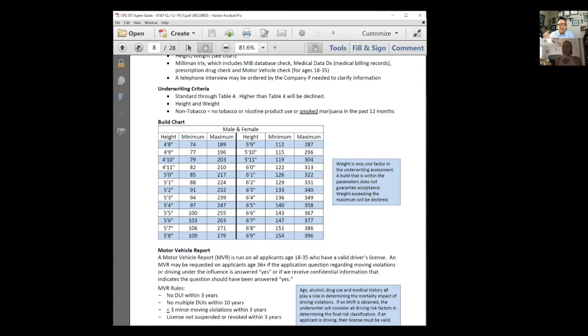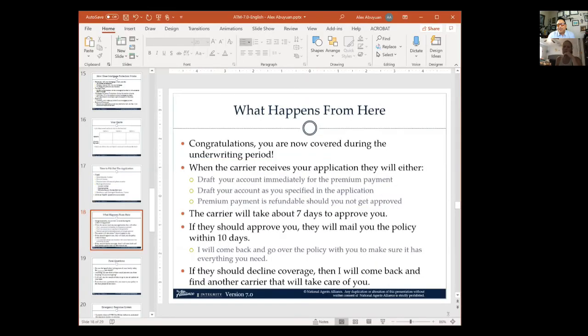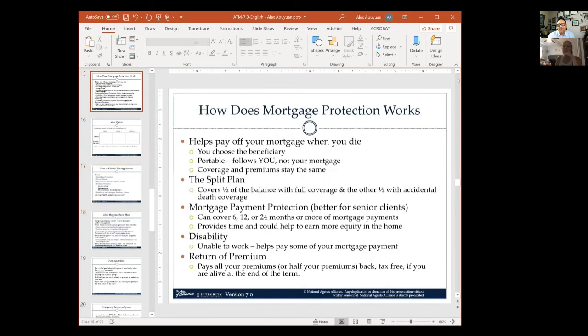So when you look back at the PowerPoint, this is where we drop those seeds, right? The PowerPoint, kind of our process, is the way that we drop the seeds as to what we're going to do for them, particularly if they're older. So, how does mortgage protection work? It helps pay your mortgage off when you die. Okay, so no, we don't say it will, because some people can't afford covering the whole thing, but we can get them some coverage so they can refinance the house and get the payment lower.